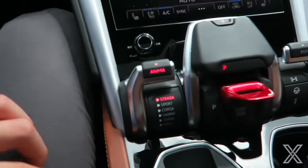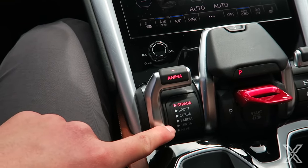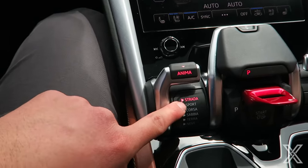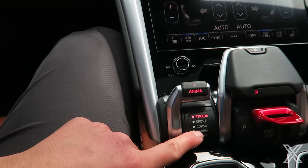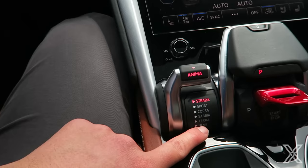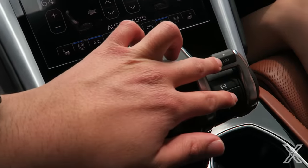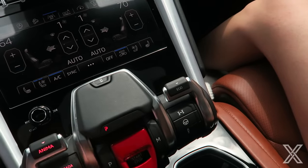There's a lot going on. So this is the Tamburo? There's so many names for what you call them. This is pretty much changing the modes. Strada, Street, Sport, Corsa, Race, and then you got Sand, Gravel, and I think this is Snow. I don't speak Italian, but I think that's the mode. Here we've got Ego, which is not representative of Lamborghini owners.